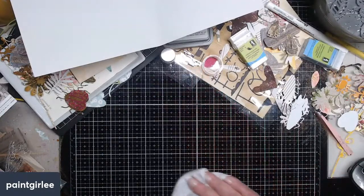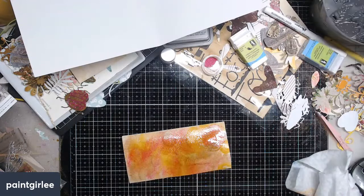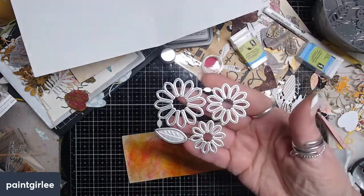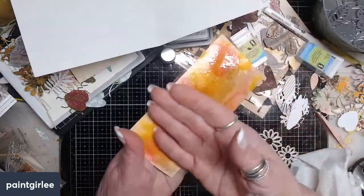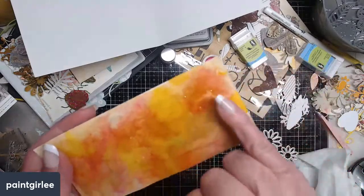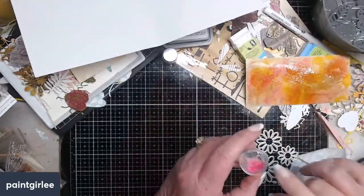Now I'm going to do the flowers because I just think the flowers are real cute and they cut pretty well for me earlier. So this is my new die cut from Temu. Yes, it doesn't look dry, but it is. It is dry. But stranger things have happened. I mean, this looks like you could skate on it. It looks like glass.